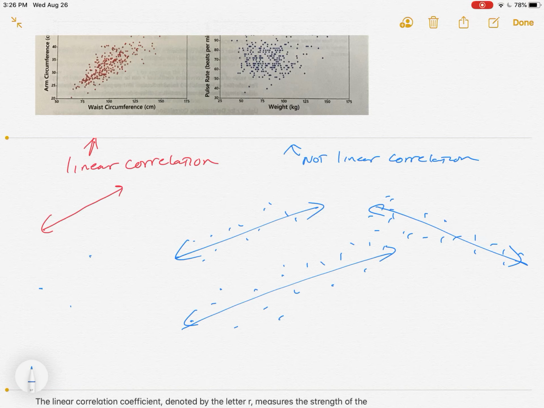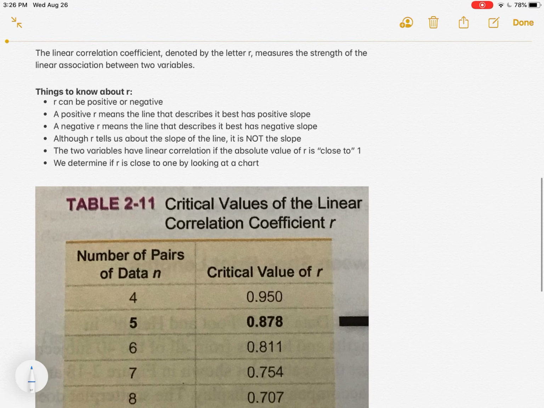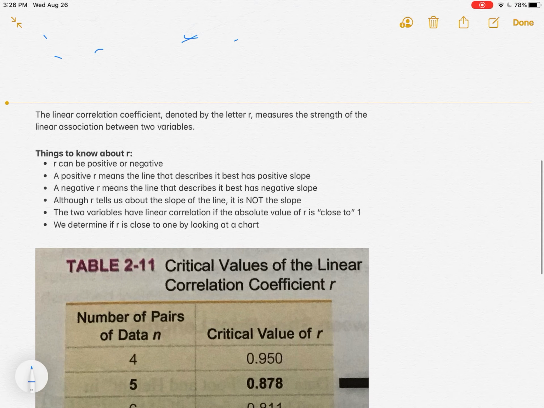Because those same points that I initially did, if I start doing other points and there doesn't appear to be any pattern whatsoever that's growing or decaying over time, then we'd say it's not linear correlated. And so we'll have different benchmarks based upon the size of the data. So I have a definition for you, the linear correlation coefficient.